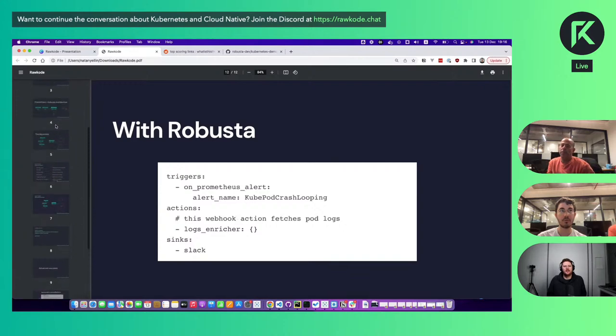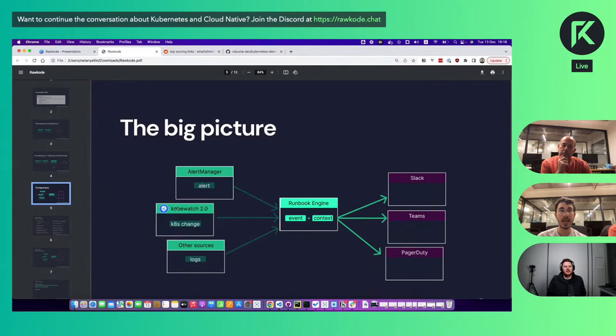And then the last thing I'll say, before we jump to a live demo, is we take in more data, not just from Alertmanager. Since the last time we talked, we took over KubeWatch as the official maintainers, and we'll be announcing KubeWatch version 2 very soon. This is a utility that was once maintained by Bitnami, before they stopped maintaining it, that tracks all the different Kubernetes changes by listening to the API server. So we can see when an ingress changes, when pods change, when jobs fail. We also take in data from other sources, like Elasticsearch, and tie them all together into a coherent picture. But we're mostly going to focus on the alerts today.